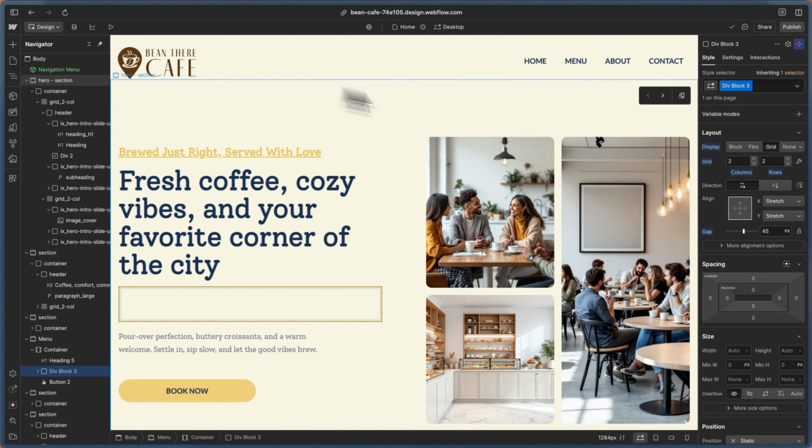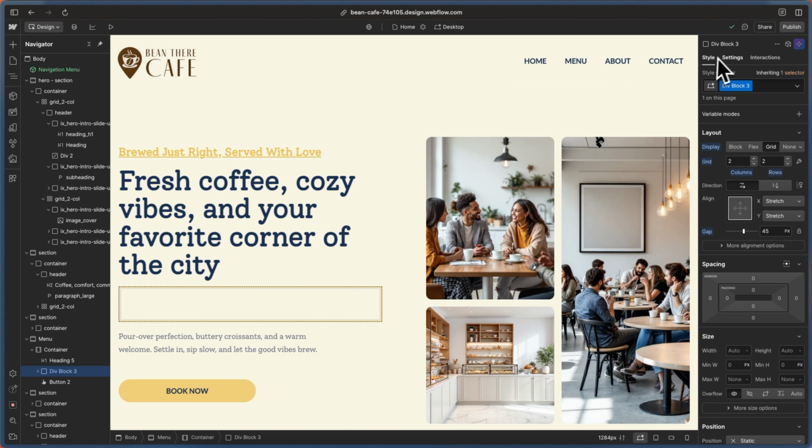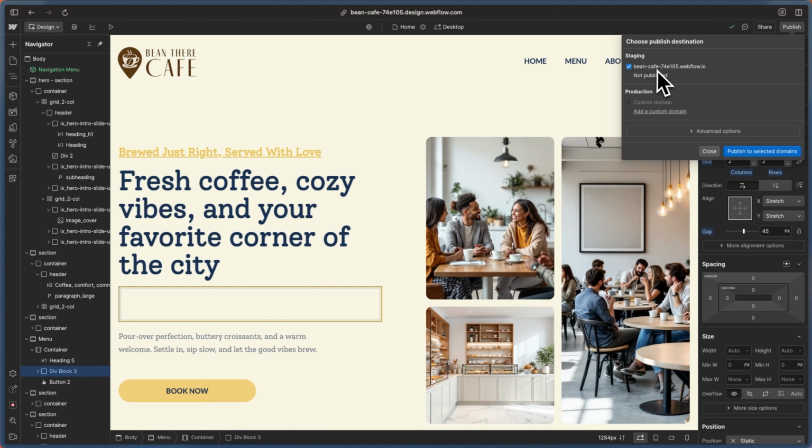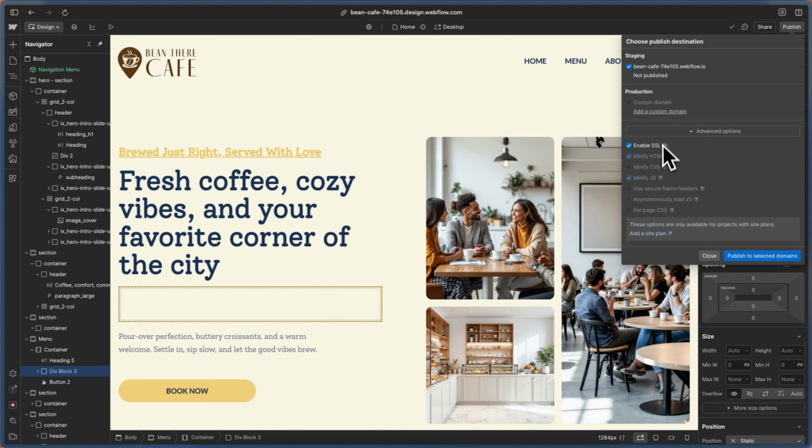So on WebFlow, there are actually a couple different options for publishing. You'll find that option right over here, which is the publish button. You have the option to publish it as a staging site, meaning it's using the Bean Cafe webflow.io domain, or you could actually add a custom domain by clicking on this option right here. There are several advanced options here as well if you want to get into that, but you need to be on a paid plan to modify a lot of these options. But essentially, if you just want to publish it as a staging to show people what you built, or maybe you could add a custom domain if that's what you like, you could do it from over here.